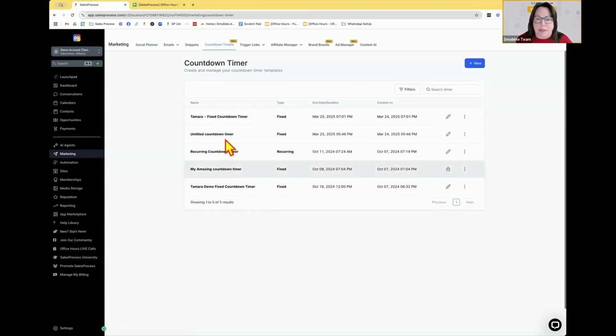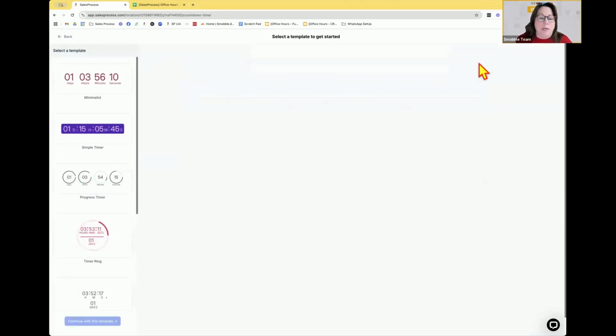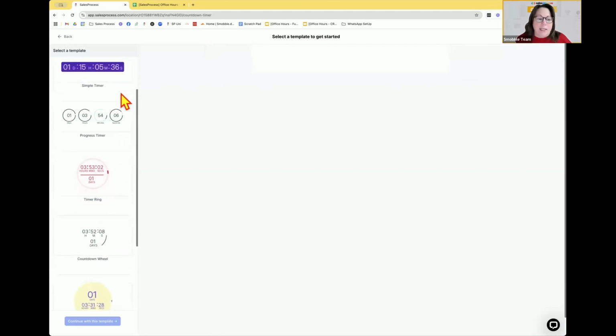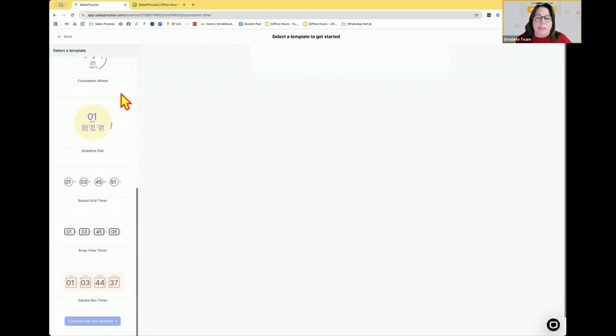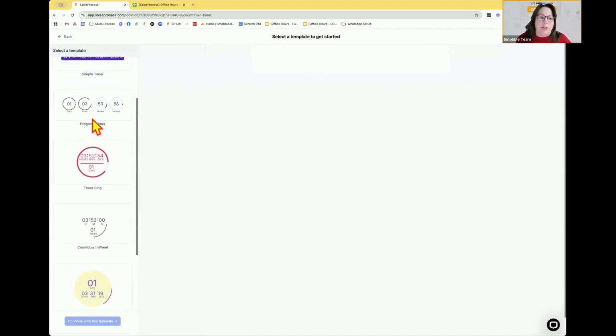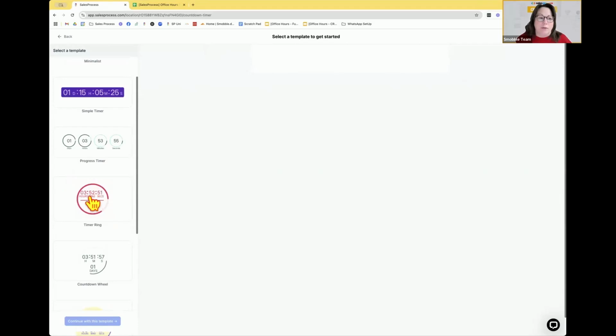And you'll see I've done a few demonstrations and lessons on these before, but this area, inside of marketing and up here at countdown timers, is where we're at. And we're just going to go and explore the different types of countdown timers that there are. And I'm going to explain the difference. Okay. So when we click on the button new, it brings us to this area here. And the first thing that you need to do when you're in this area is take a look through and find the countdown timer that you like, sort of the style of it. Now you can always change colors and that sort of thing along the way, but you can choose the countdown timer that you want to appear.